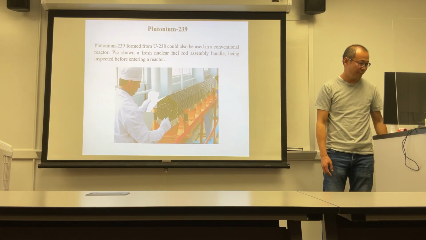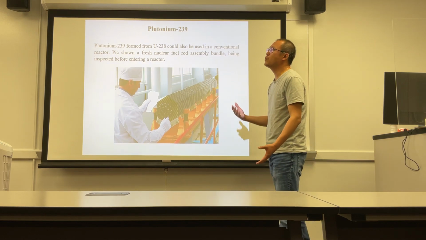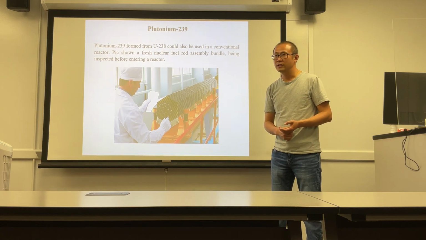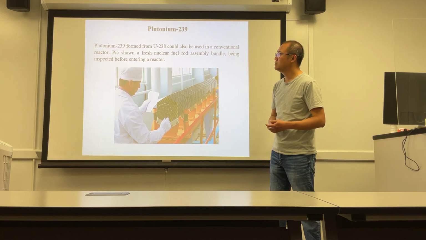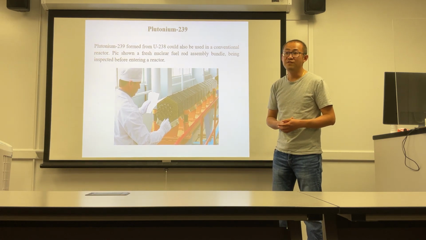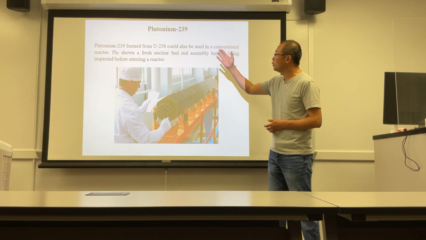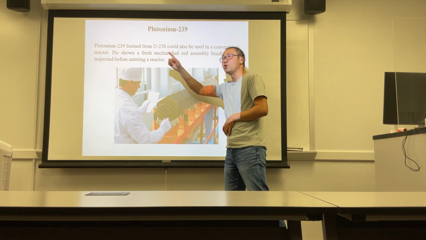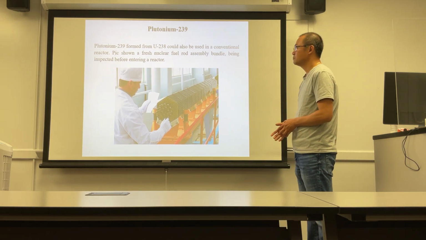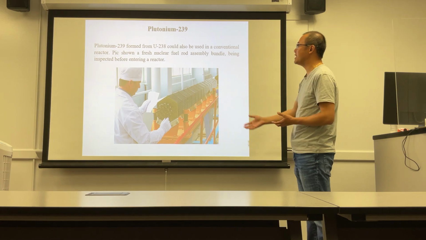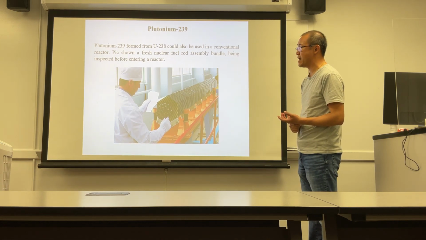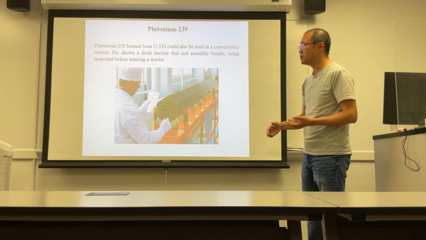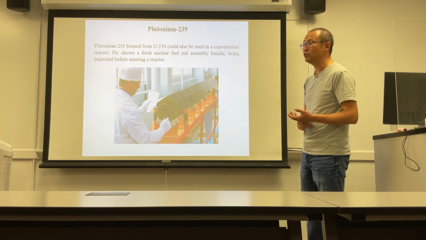And finally, like I said, nowadays we're not only relying on uranium-235. More power plants are actually using a synthetic fissionable isotope, plutonium-239. It is synthesized from uranium-238, in fact. And plutonium-239 can also be used in a conventional reactor. A lot of power plants are using plutonium-239, including the one I just showed you. Even the Fat Man atomic bomb was fueled by plutonium-239.